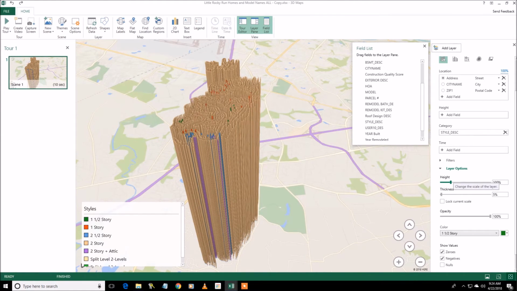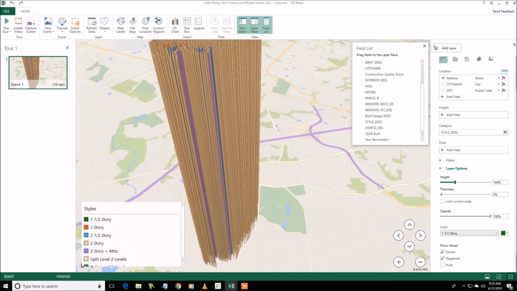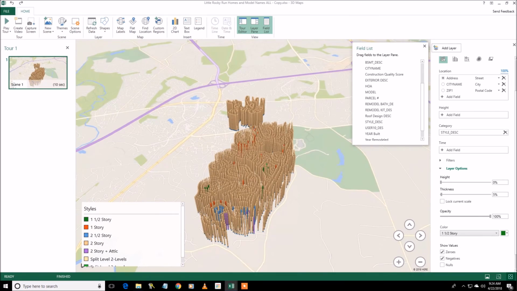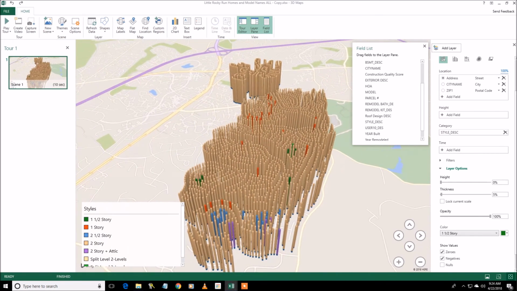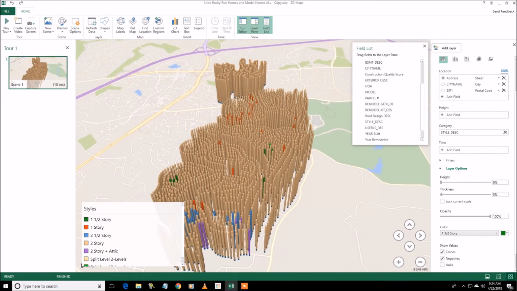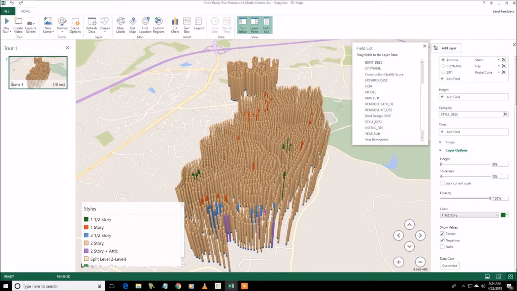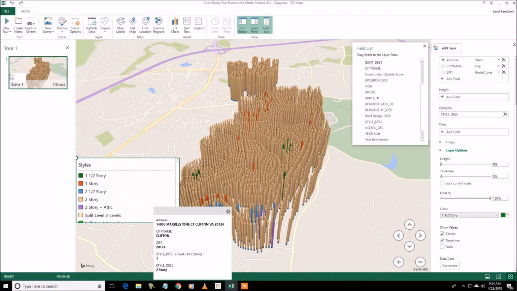but again, back to layer options. Instead of making the bars 100% or whatever, I'm going to make them as small as I can. If I go down to 0, I find I still have these bars. Okay, fine, and that's a good way to have them stand out. But now it's a little bit more manageable, and I can see that there's this distribution of different styles of homes within this neighborhood, and that there's clearly a dominant style, this sort of neutral looking color that was, I believe, arbitrarily chosen for the different categories, which you can change down here. This, according to the legend, stands for 2-story, right?